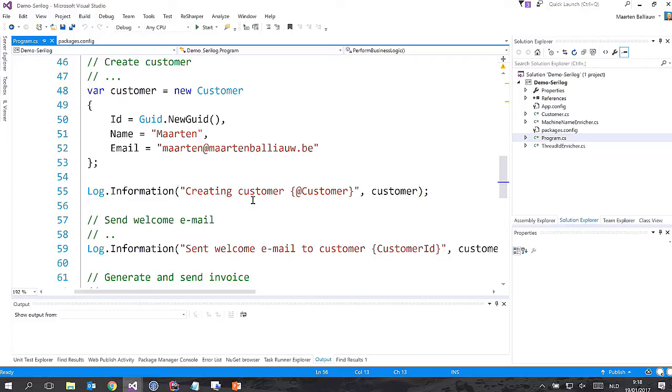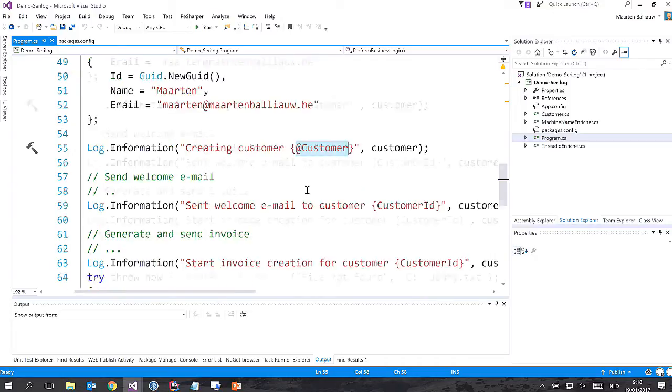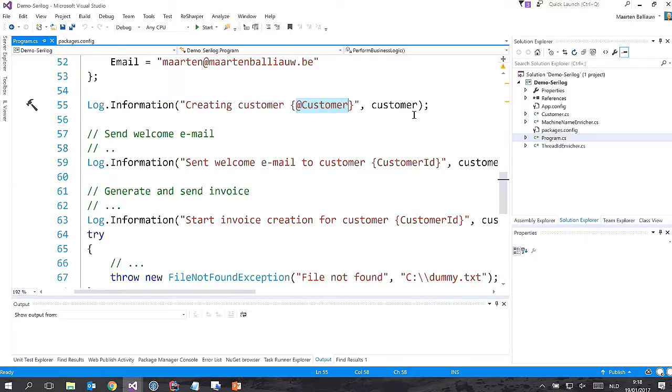Now this stupid string data in this case contains a special annotation saying I'm logging my @customer. I'm actually telling Serilog that I will provide some data, which is a customer, and whenever you store this logging data, that data should be stored in a field called customer, if the sink supports it in the background. That means that when I log this, I will have my customer data as contextual information on what I'm trying to log here.